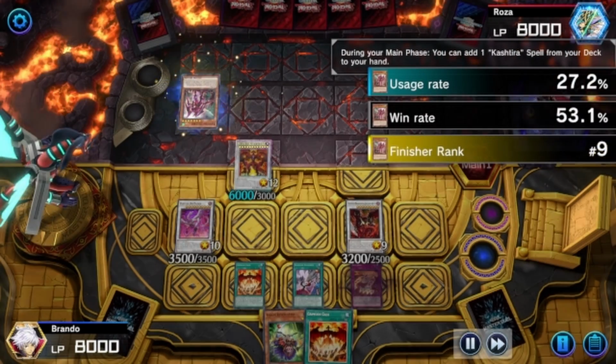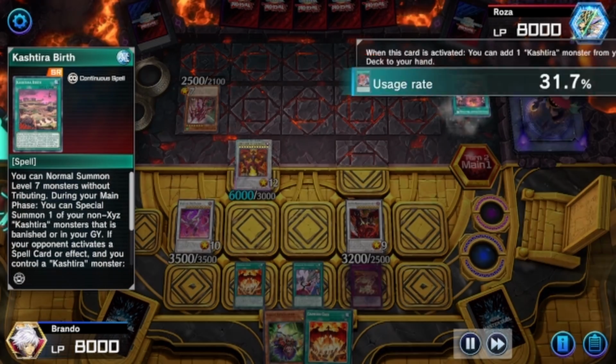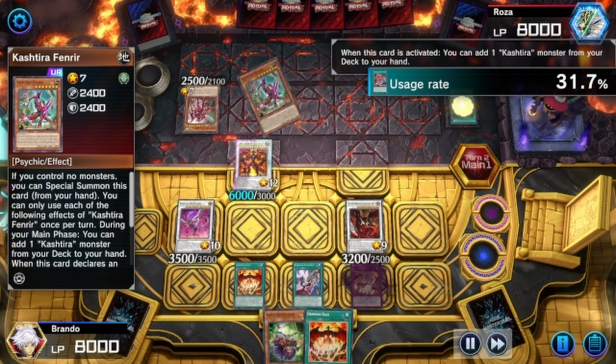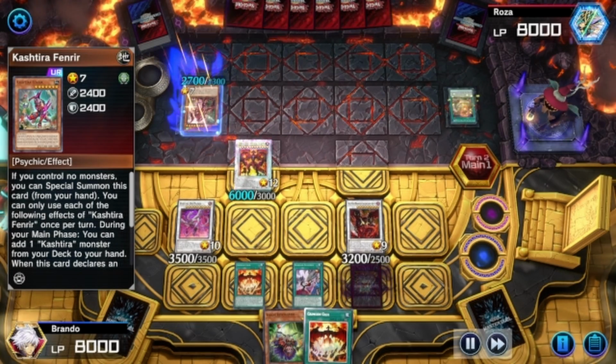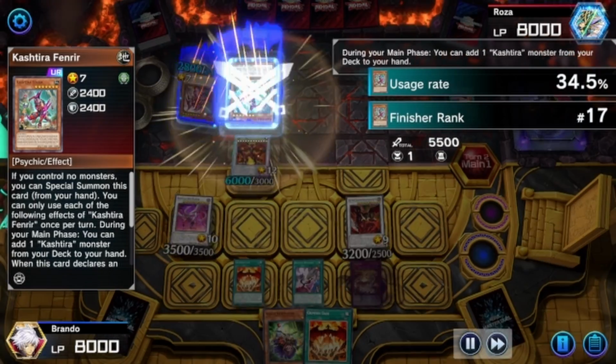Our opponent is on Kashtira. He's going to get his Kashtira Birth. Felt like Kashtira was bait, so I didn't want to take the bait real easily. He has Fenrir in hand as well. He's going to use that Kashtira Birth to normal summon the Fenrir.